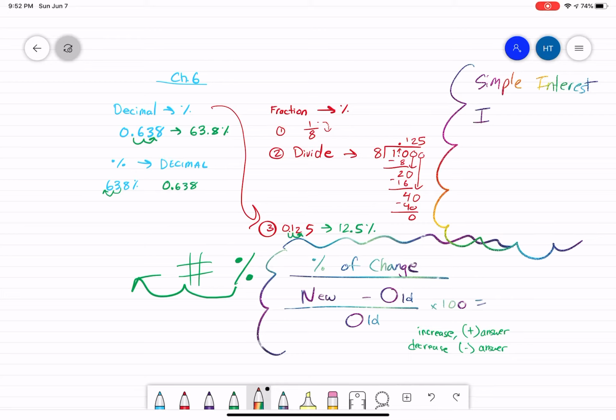So you have I equals PRT. Just a refresher, I means the interest that you made. So it's, hey, I put this money away for a little bit of time. Here's the interest I made on that, just for that money sitting there. The P is our principal. What did we start with? Our starting amount, our original amount. Our R is always written as a decimal. It is our rate. And T is our time.